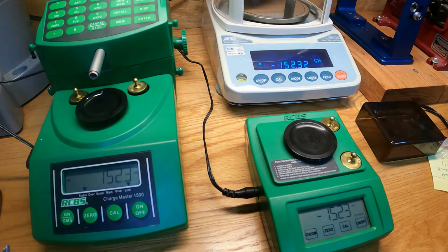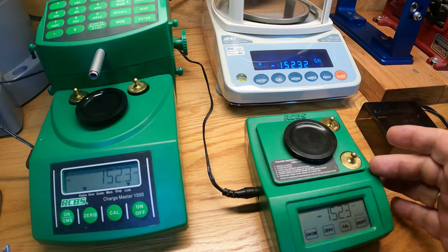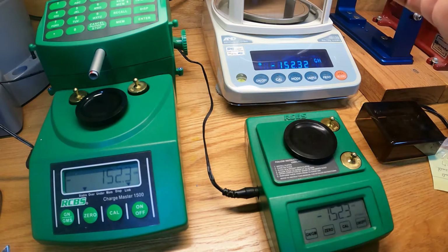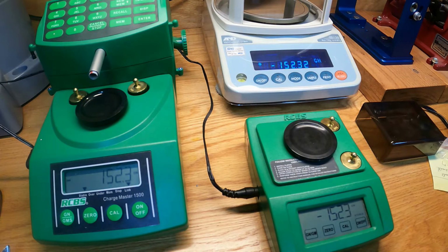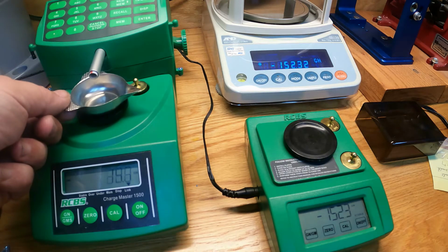So I've got 3 scales set up here in front of you. I'm just going to do a quick demo. I've got the RCBS ChargeMaster 1500, this little RCBS mini scale that I just use for quick checks, and obviously we've got the A&D FX-120 over there. I switched all these on about an hour ago. I've got them running. I've calibrated them all up, and I've zeroed them to this pan, so I can drop this one on the scale.